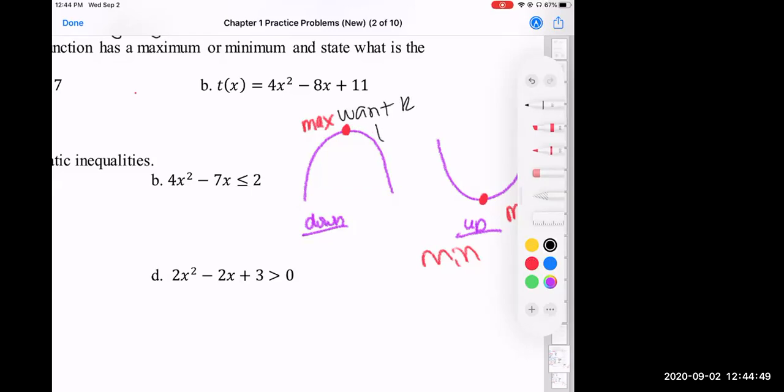So you want the k from the h comma k. And that would be a max or a min. If you ever get thrown off, because sometimes I see the negative and we think, oh, that's the minimum. But really, if it's opening down and it has a negative, it would be the maximum. If you're ever thrown off by it, you can always just sketch a little dummy parabola and do the reasoning behind it and see, do you want a max or a minimum?